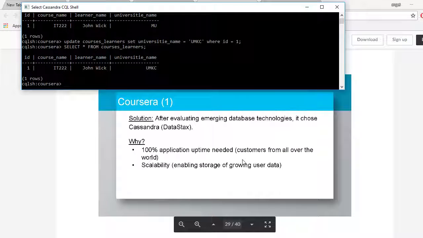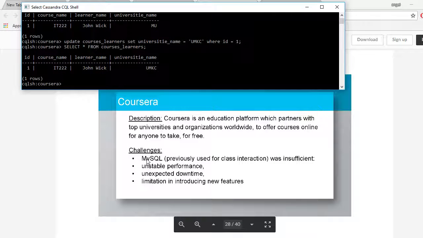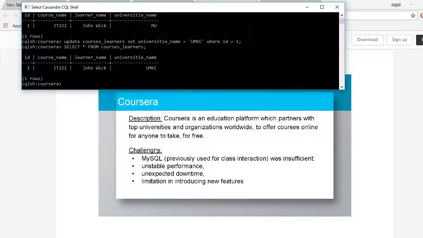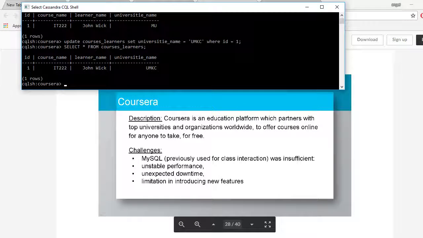So we solved all the challenges Coursera was having with MySQL. It has better performance, has no downtime, and you can introduce new features easily in Cassandra. Thank you very much. This was part 2 of our assignment.